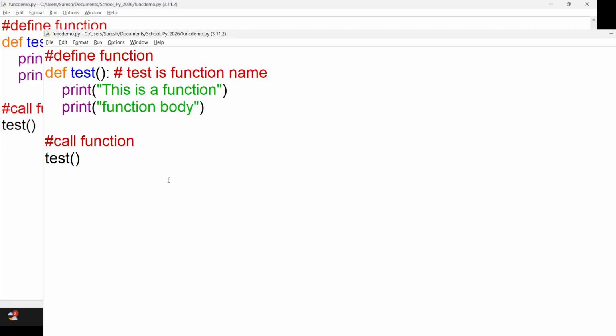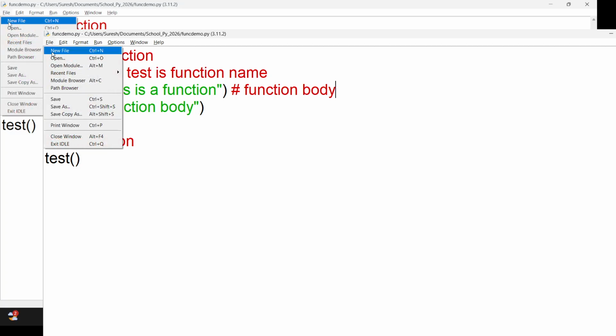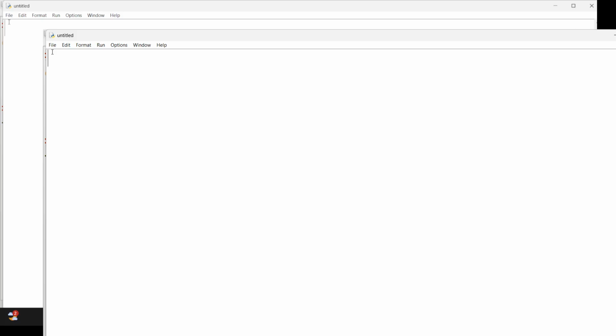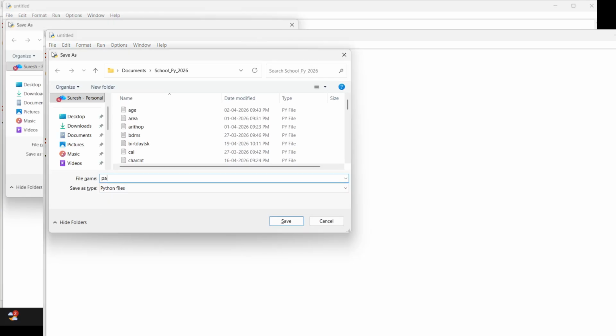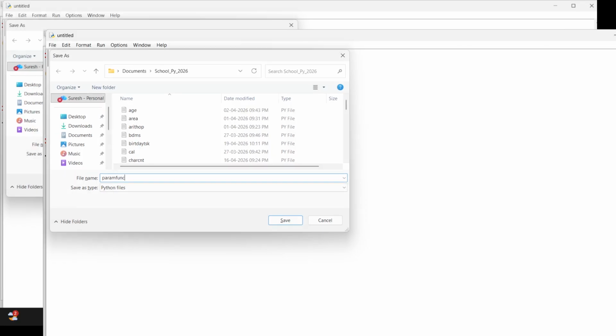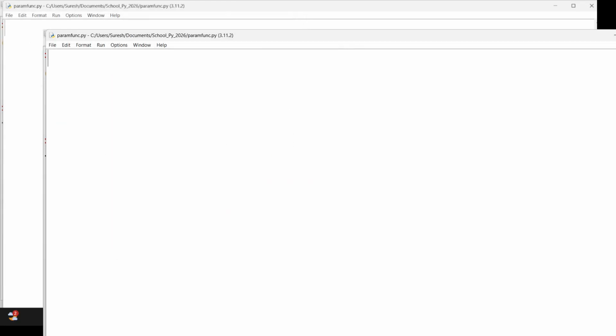You got this function, right? A test, which is a simple function, with no param. This is called the function body. Now we'll go with the parameterized function. So I will define it as param function.